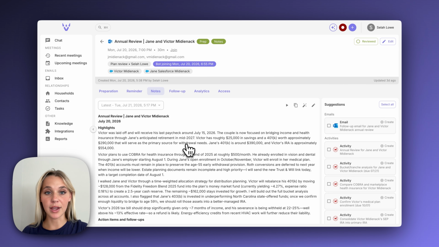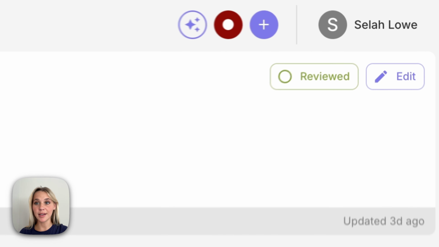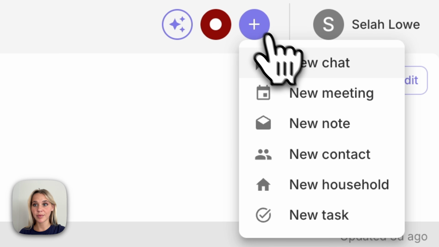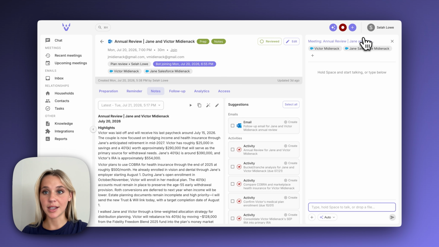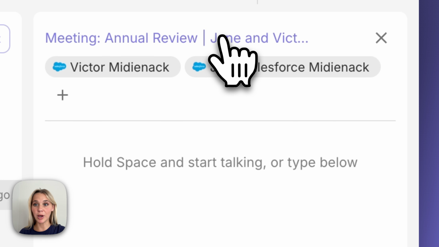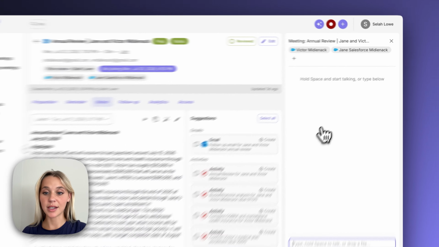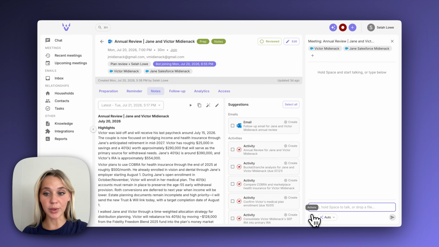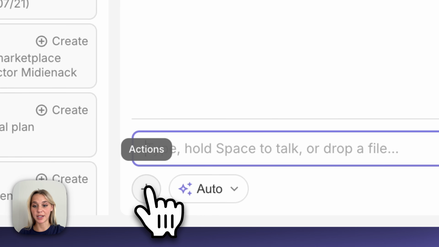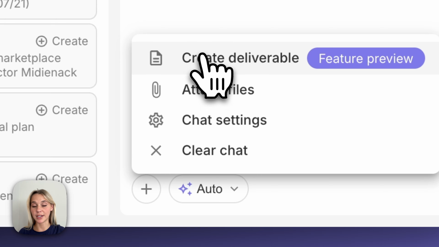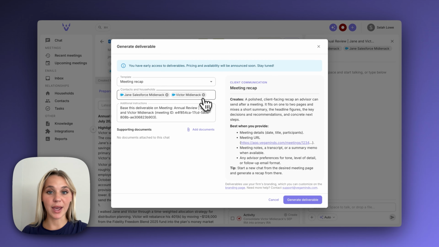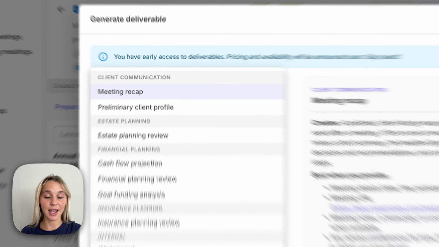And now Vega will know what page I'm on when I pull up the chat. So let's go ahead. I'll pull up the chat here. We'll click New Chat and see Vega knows the page I'm on and the contacts are linked. So to create my deliverable, I would just come to my Actions button here and click Create Deliverable. And so now we have our templates that we can select.